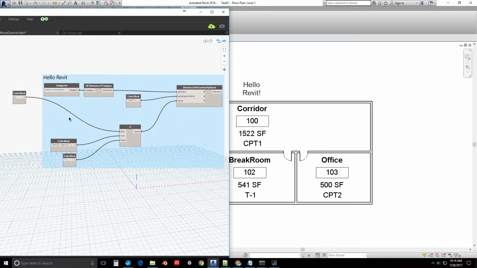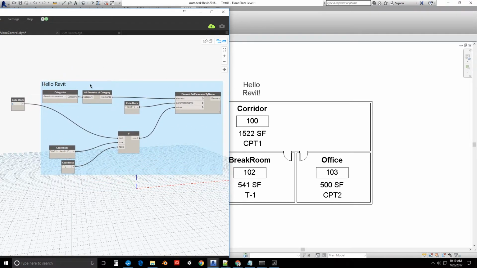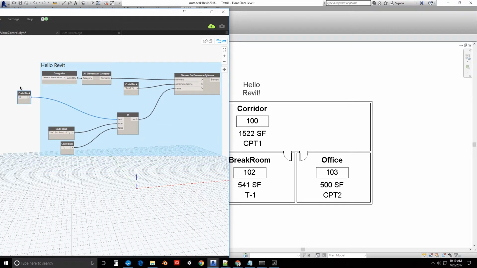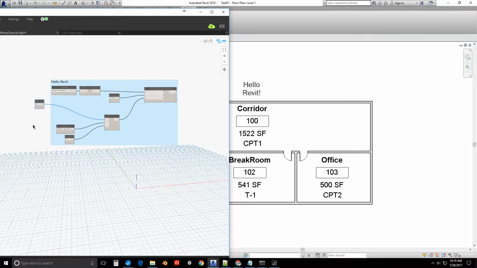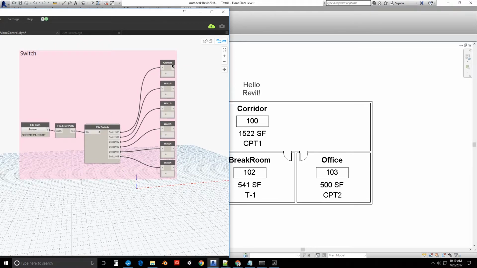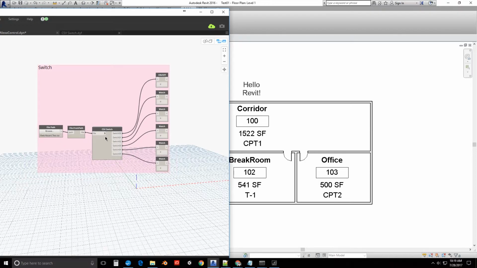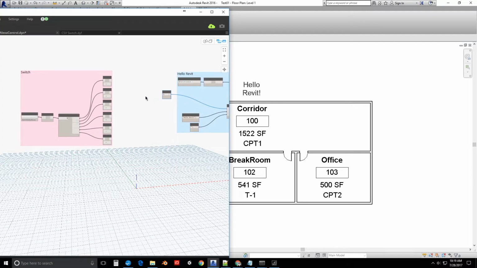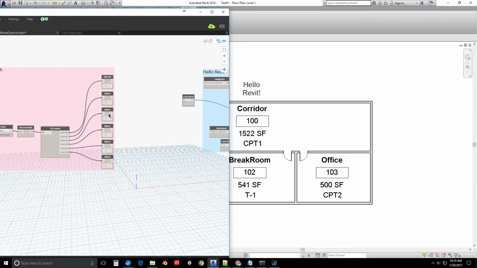So you can create an elaborate graph, and at a certain point you can connect a switch to it to say, hey, only run this graph, only do this thing if this is set to true. And then what we've done here is we've created a switchboard that allows you to control any element in Revit based on whether or not something is true or false.